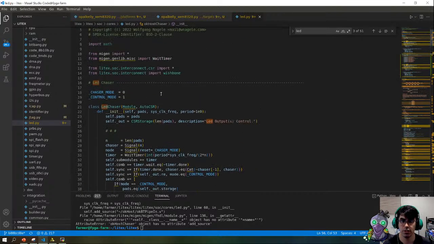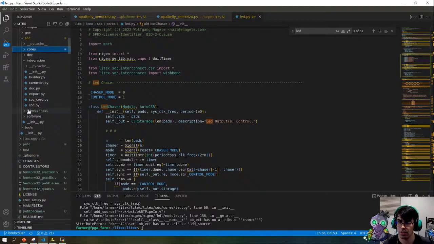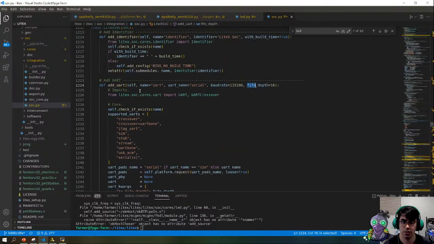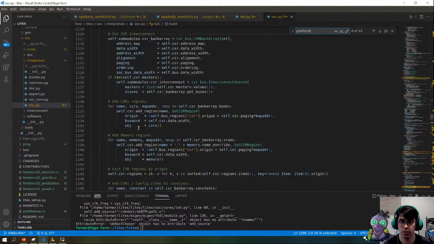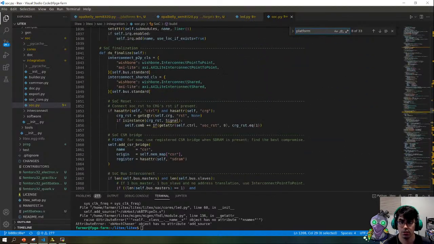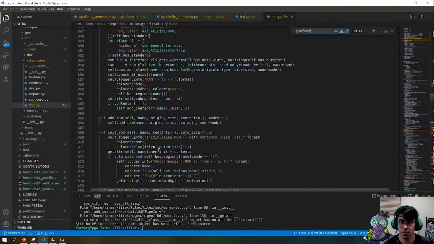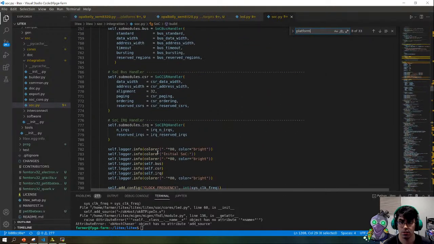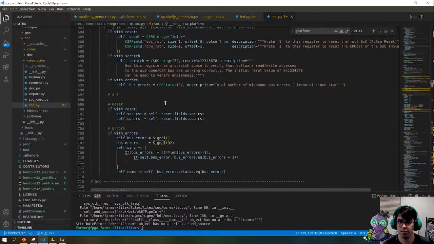We need to do anything else in the situation? What other things? The SoC. So let's go look at the SoC here. And how are we passing in platform? So we want to go to the init up here, wherever it may be. So we're just calling platform.